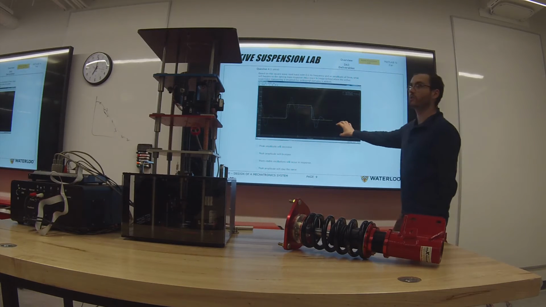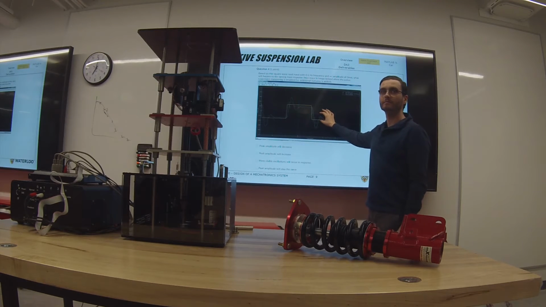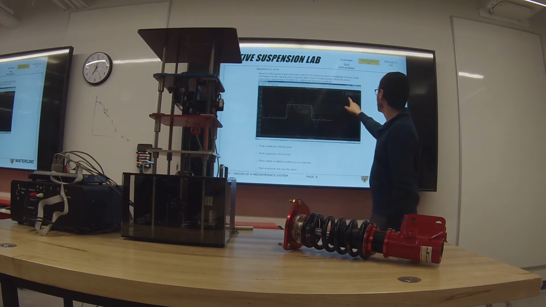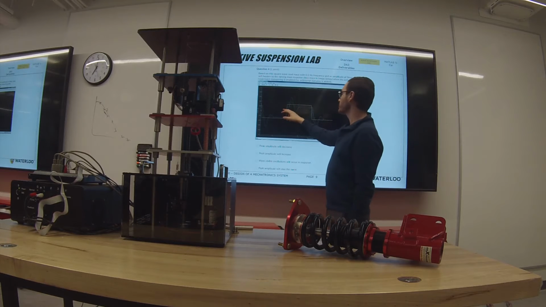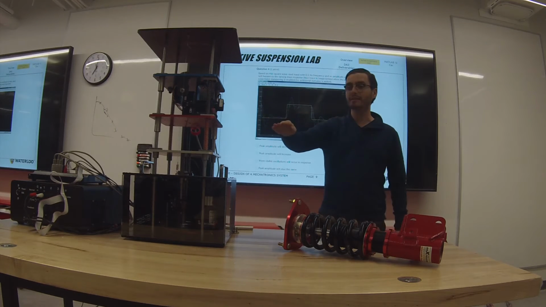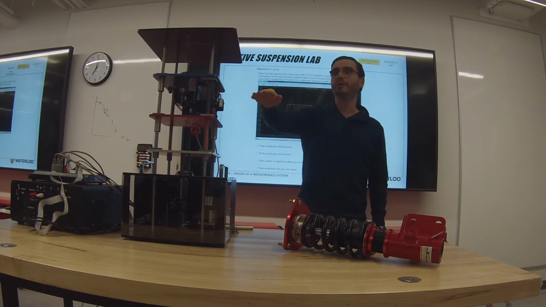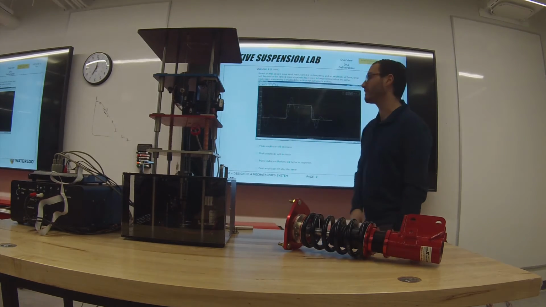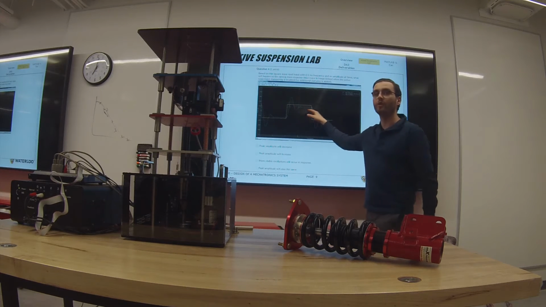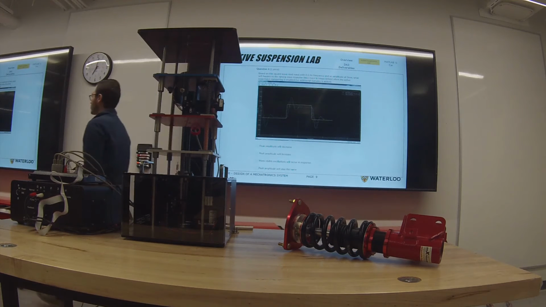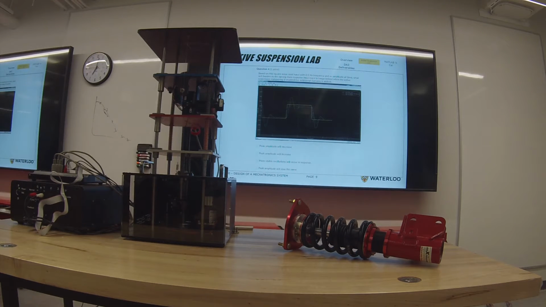This is what the response looks like before you add the damping. You can see the road profile is the yellow, the red or orange response is the unsprung mass, that's the red plate here, and the blue response is the blue plate here, which is the sprung mass. You can see how they oscillate and they don't follow the road profile directly. So there's a few options. I'm going to let you look at those for a little bit, and I'm going to show you live what this does on the machine.